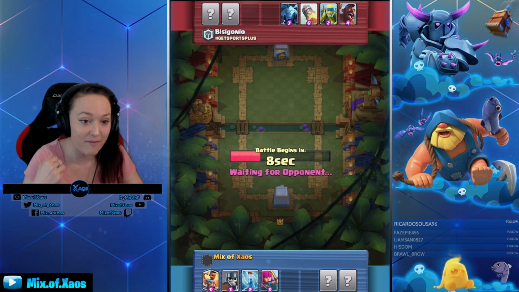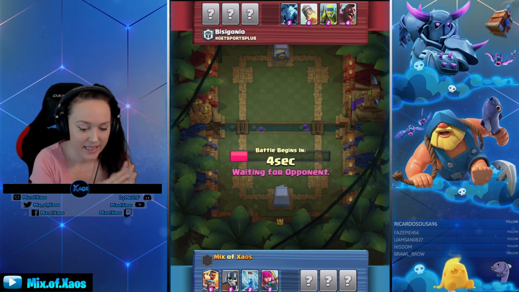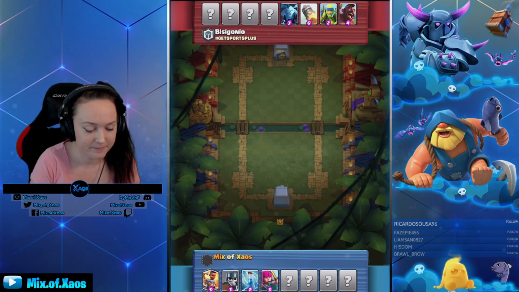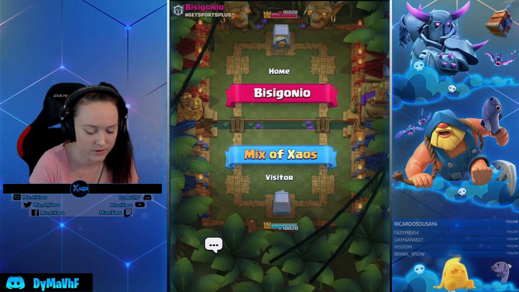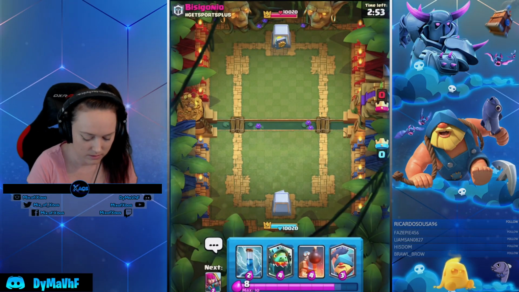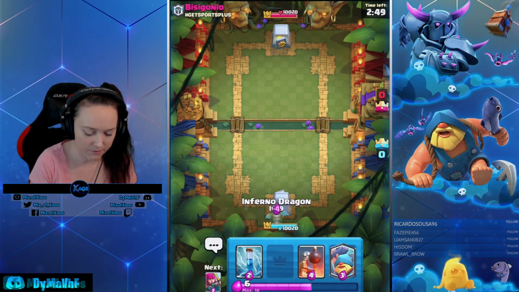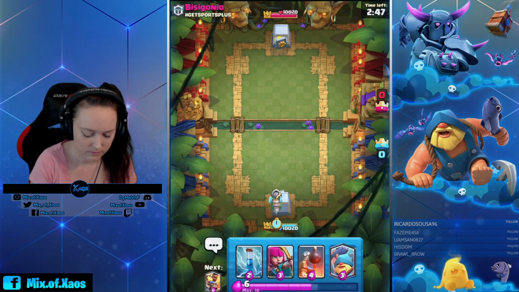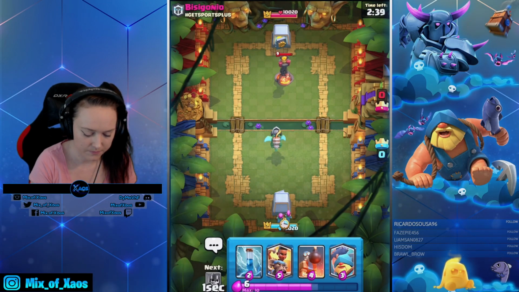I'm telling you, when they have a witch, it's a problem. It's a witch paradise. Actually, amazing. They should remove the witch from this high draft challenge. Inferno Dragon. Great. Nothing for that. Okay. Archers.